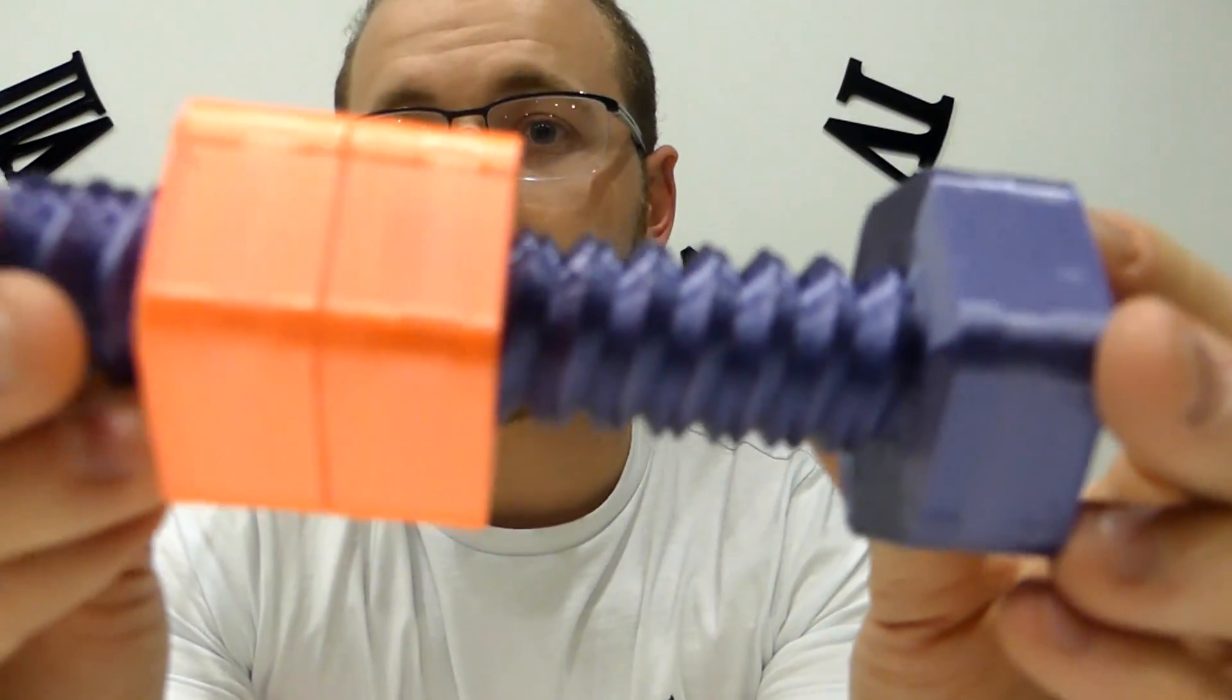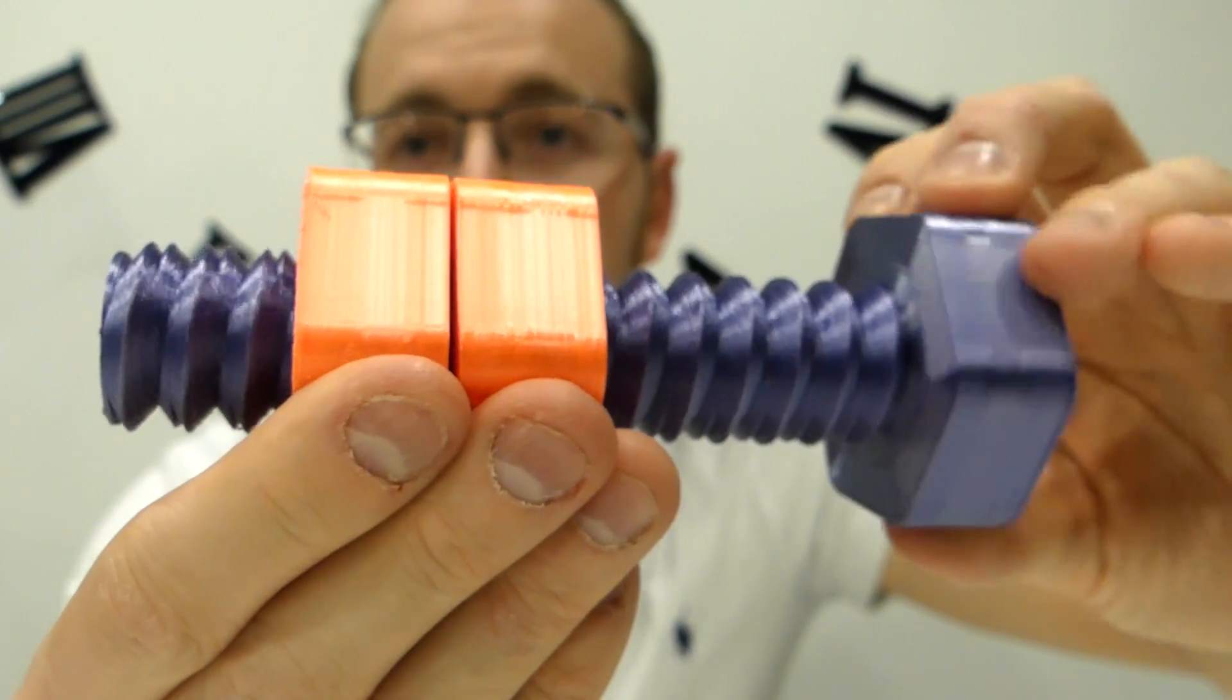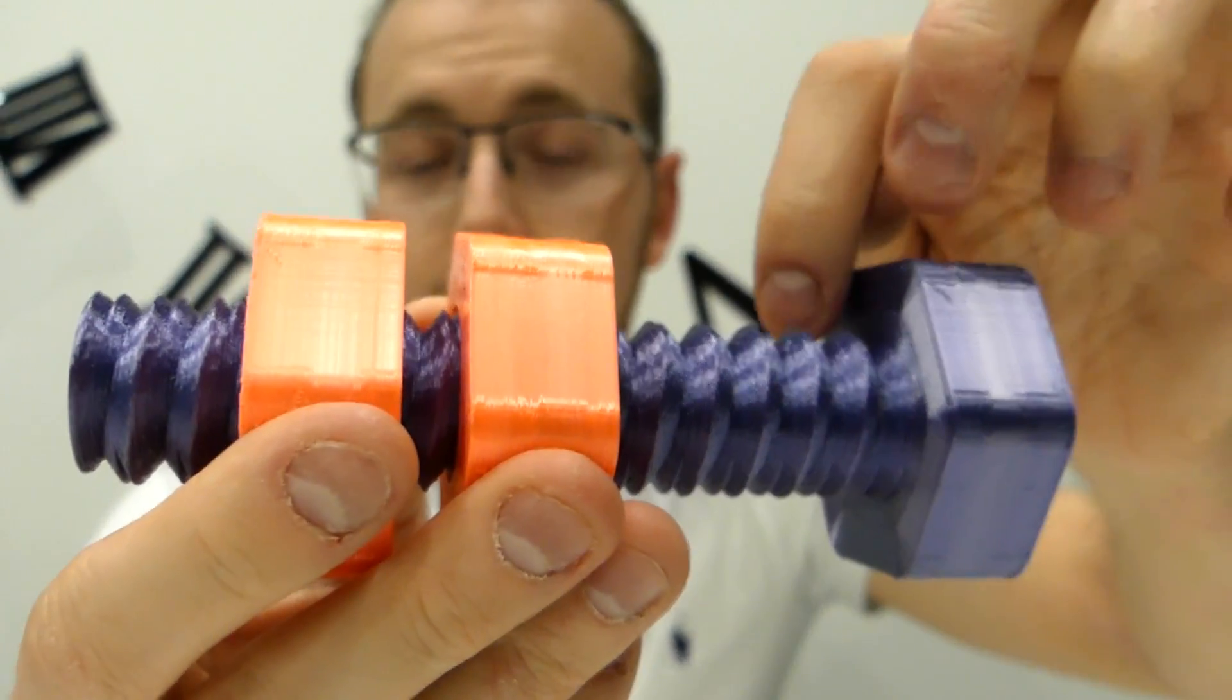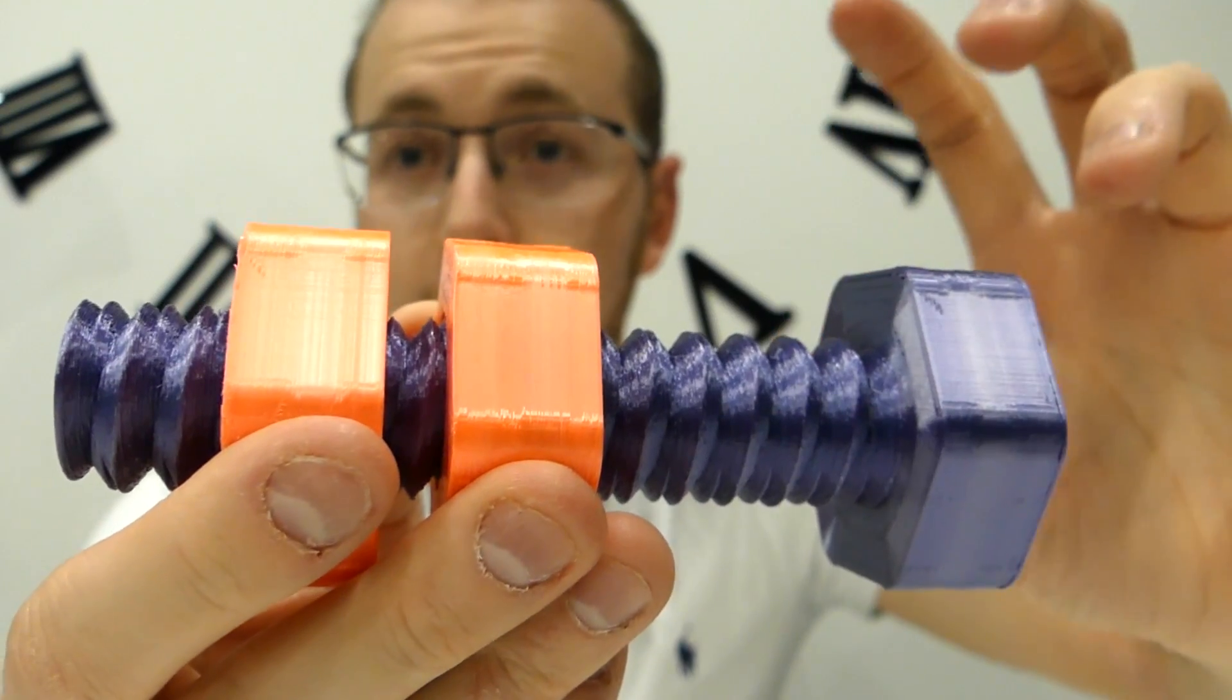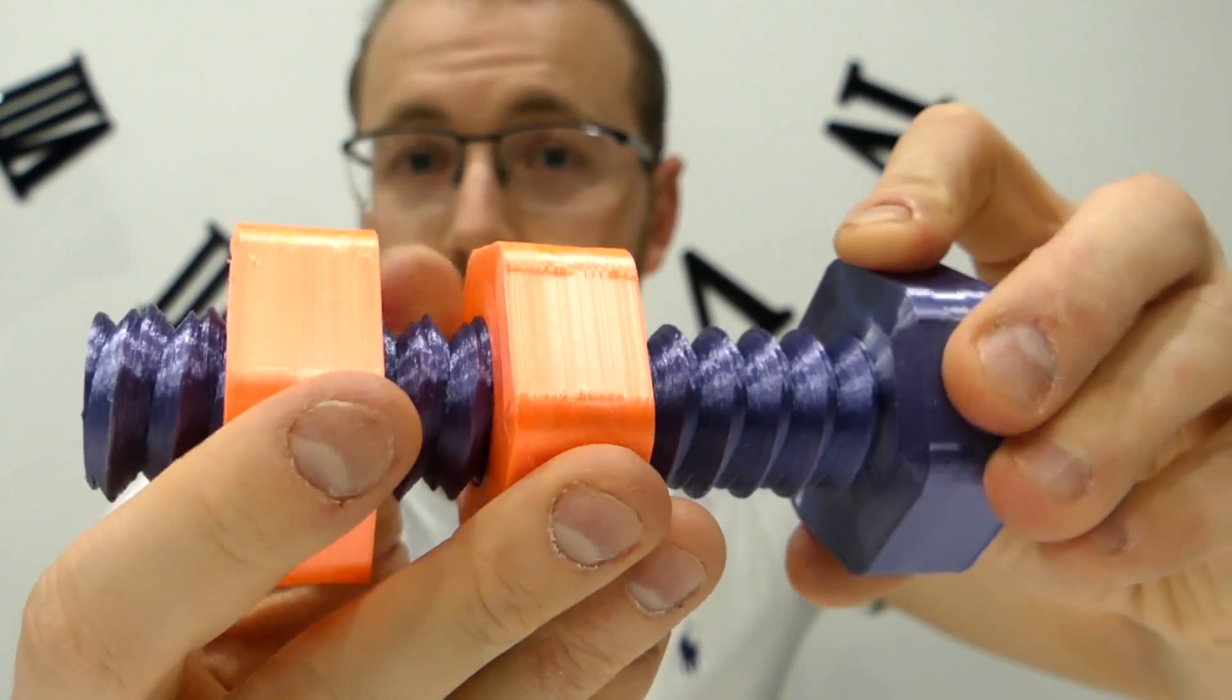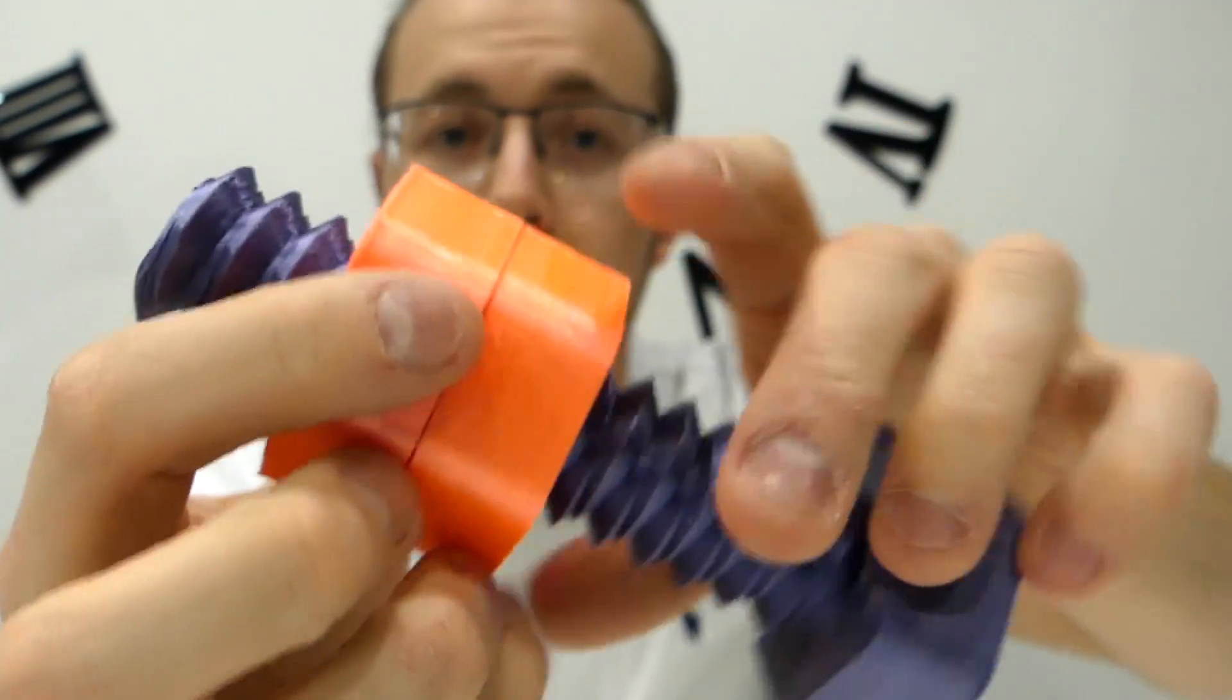If I turn the screw in one direction, this one is going to slide along the big thread and this one is going to slide along the small thread. So you're not going to see what's going on but the two nuts are going in opposite directions every time, and that's really interesting.